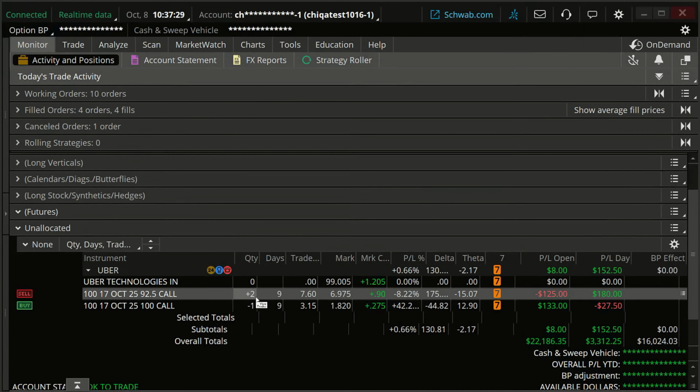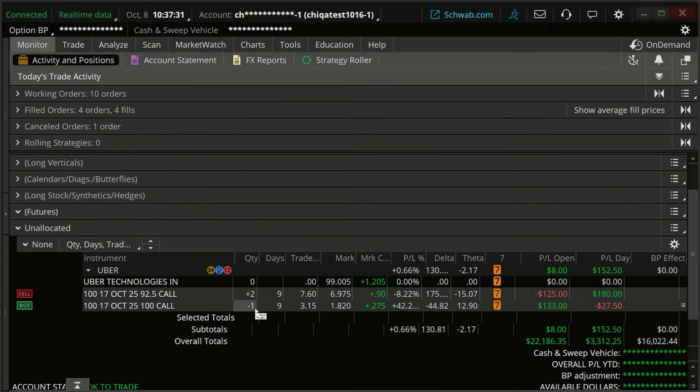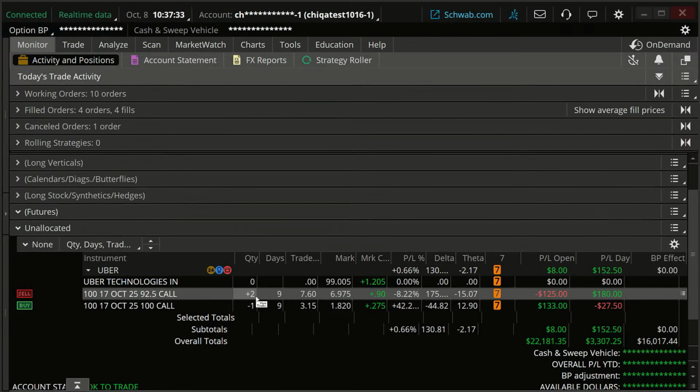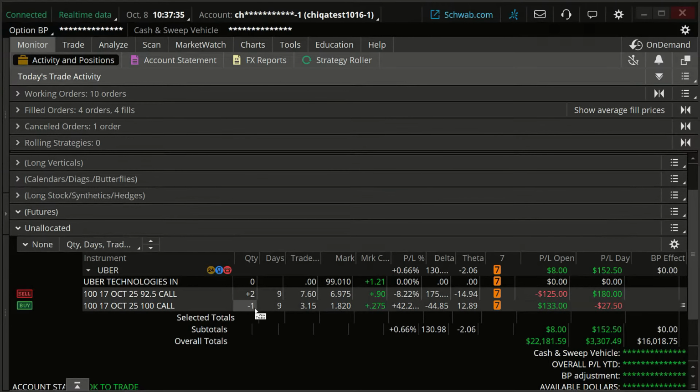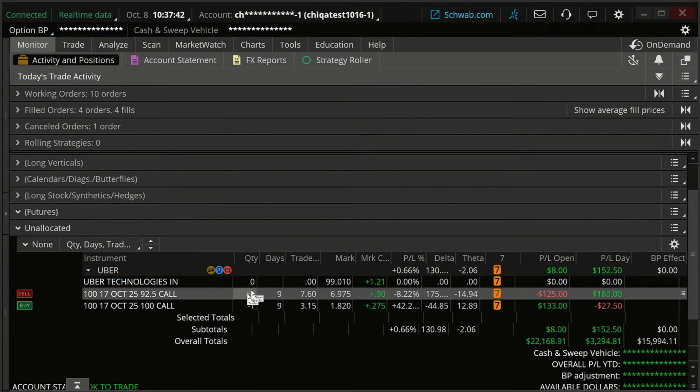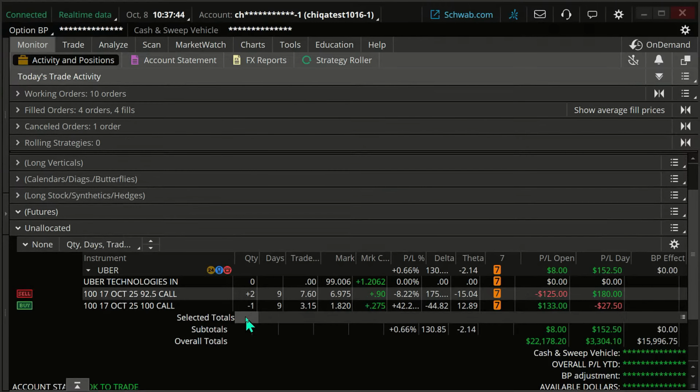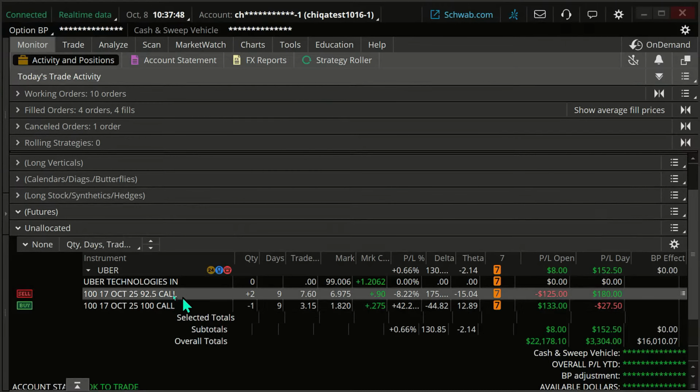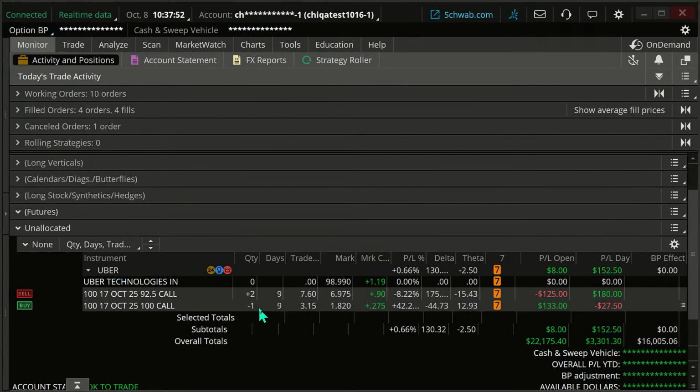Differing number of long calls and short calls. This is a back ratio spread, okay? How are we going to do a back ratio spread? And what is this doing? I think probably for most of you, when you look at this, you're going, I don't even know where this trade is. Where do I want this trade to go? Do I want it to be bullish or bearish? Where do I want the stock to go on this?